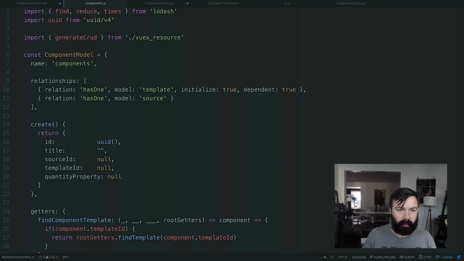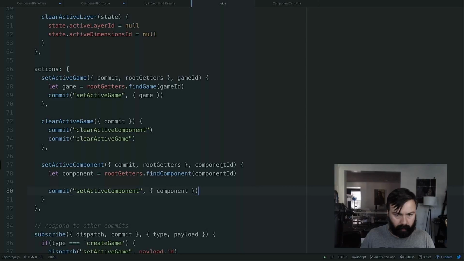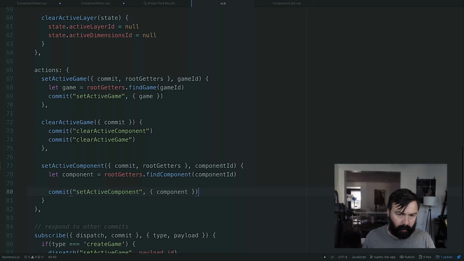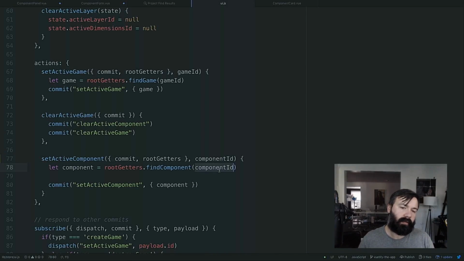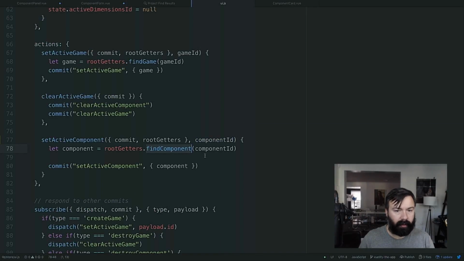What do I pass it? I think find component's going to take an ID, I believe, like ID colon.